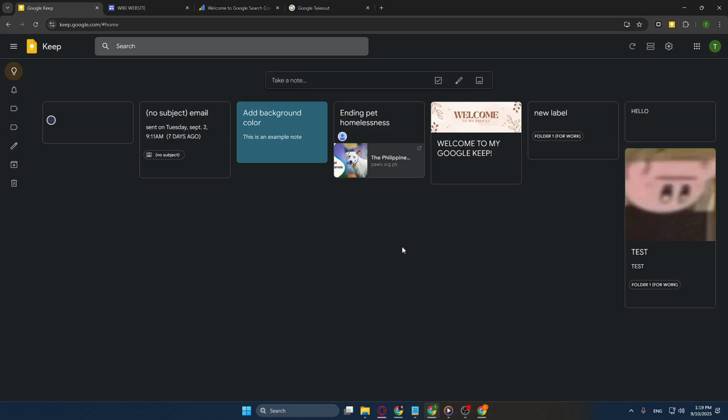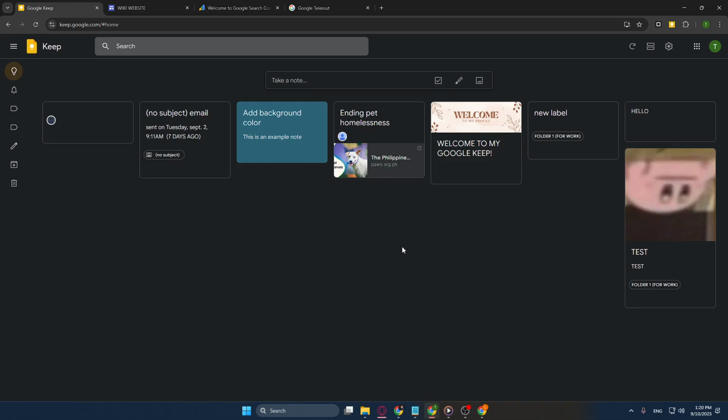To begin, you'll want to open up your web browser and head over to Google Keep. Google Keep is a fantastic tool that's integrated with your Google account, giving you the freedom to access your notes from any device connected to the internet. Once you're on the home page of Google Keep, you might notice its clean and straightforward interface. This is one of the perks of using Keep, as it doesn't overwhelm you with features, but rather focuses on minimalistic and functional note management.